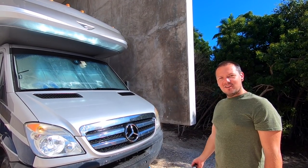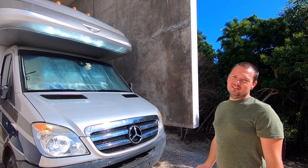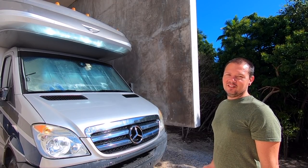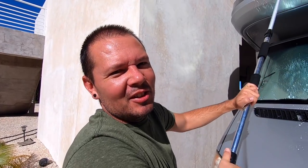We're spoiled now — we had water, dump, and 30-amp electricity, which was out of control. We just want to say thank you to Greg and Karen for spoiling us so much. One thing Sisal definitely needs to figure out for those coming in an RV is where RVers can camp. Right now there are hotels and Airbnb-style casitas on the water, but no RV park, so you'd have to come as a day trip from Merida — unless you're lucky enough to know Greg and Karen.